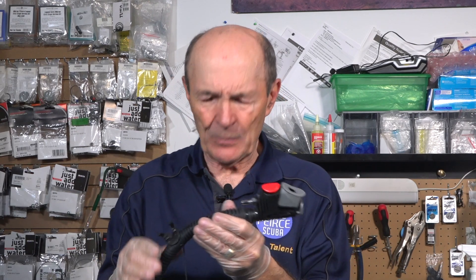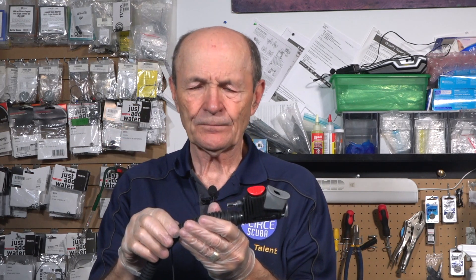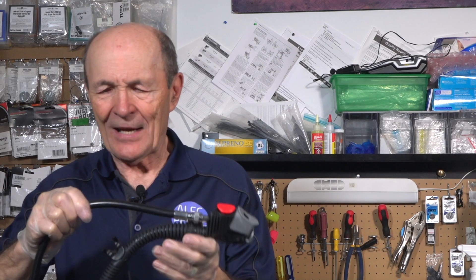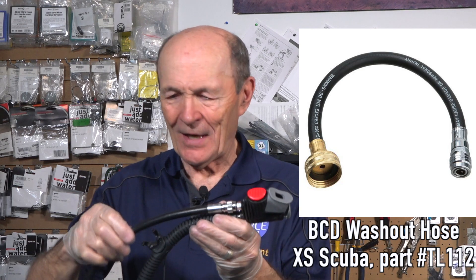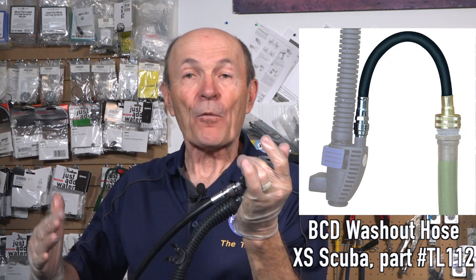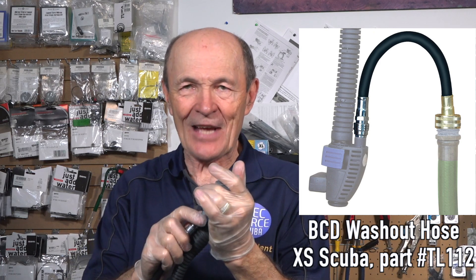How do you keep it clean? As I mentioned in a previous video, there's a wonderful little device that snaps onto this spigot just as your power inflate hose does, but that device ends in a water connection — a connection that goes onto a garden hose or a water tap. After you put this on and connect it to the water tap, turn on the water pressure. When you squeeze the button, fresh water runs through that mechanism and comes out the bottom. It's fantastic because that fresh water rinses all this out.